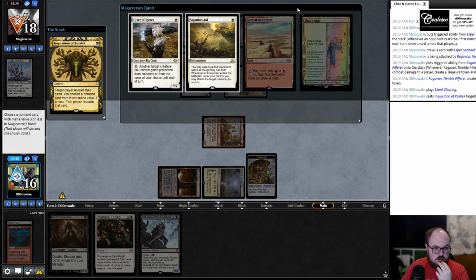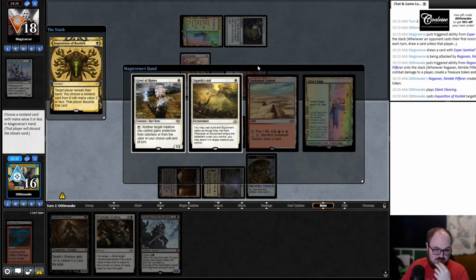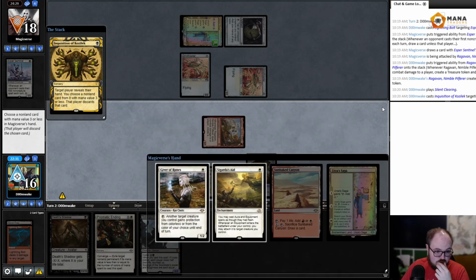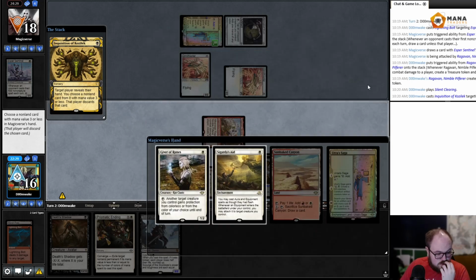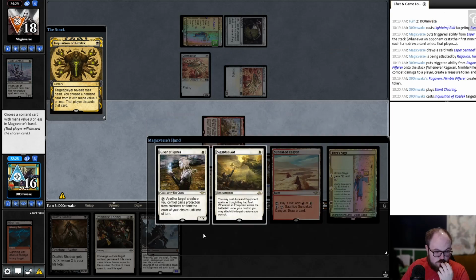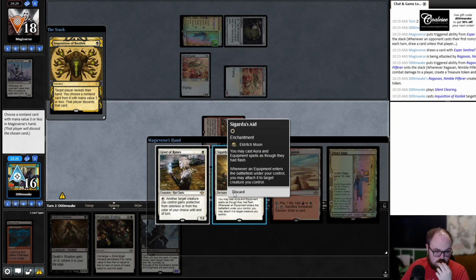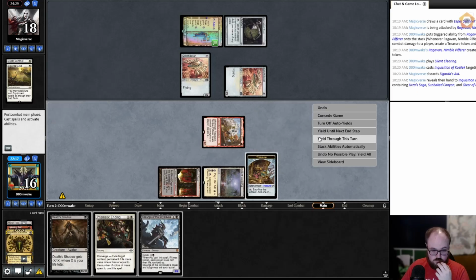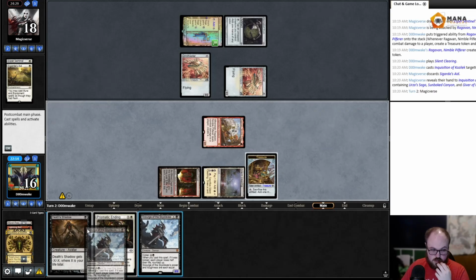Giver of Runes, Sigarda's Aid. Second Urza Saga might be a little tough. I'm gonna take, I guess, Sigarda's Aid and just hope that I can get these bigger than their constructs. Because I can Ending the Giver. I guess I can also Ending the Sigarda's Aid, but this is worse if they draw exactly Hammer. So I think I'm gonna take that and just not cast Ending.